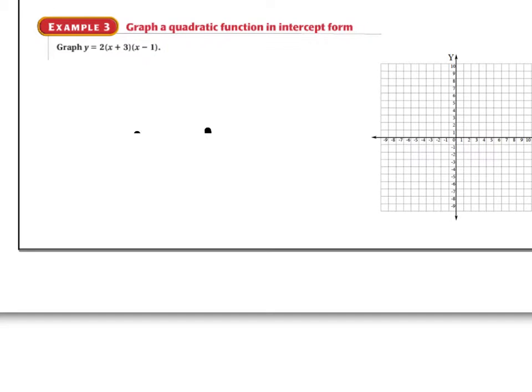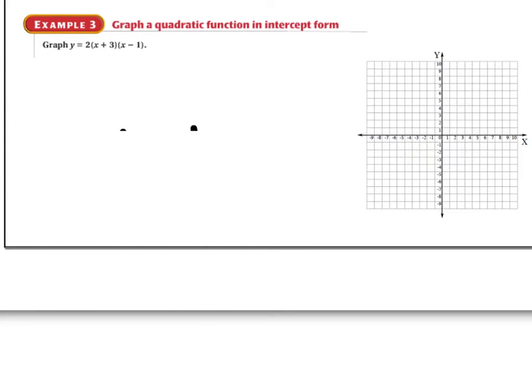So you go over to your graph and plot (-3, 0) and (1, 0), and those are your 2 intercepts. Your next job then is to find your axis of symmetry. So you take your -3 intercept plus 1 divided by 2. That would be -2 over 2, which is -1, which makes sense when you draw it in that your axis of symmetry would be located in between.